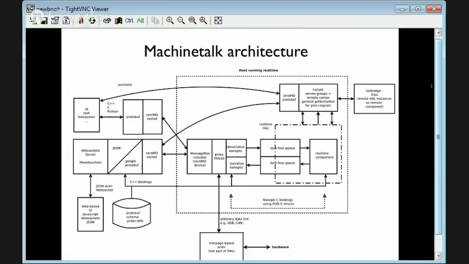I skipped most of the parts. The ones I'll address are to the left. We have basically two interfaces to the whole thing, one being based on protobuf and ZeroMQ, and a semantically one-to-one equivalent being based on JSON and WebSockets. Those are exchangeable. You can actually build applications which use part ZeroMQ protobuf and part JSON and WebSockets. And in the using layer, you don't see any difference between them. I'm sorry, but this is a slide which I probably should have left out or cut down substantially.